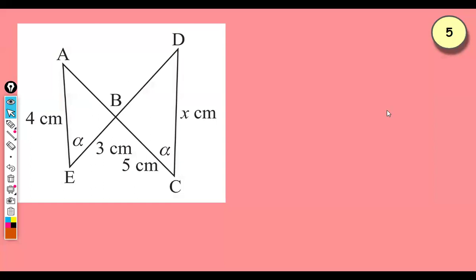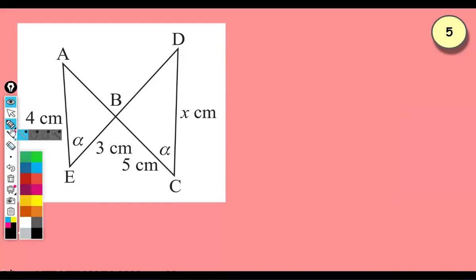All right, this one here is a little bit harder. Everyone take the time and draw this diagram. It's a little cluttered, but this 3 centimeters is from E to B, and this 5 centimeters is from B to C. Let me neaten up this diagram for you because it's going to cause some confusion. It's 3 and 5, right?